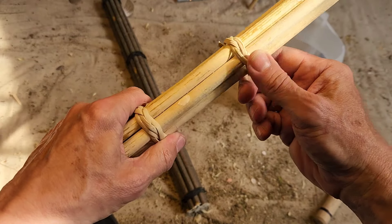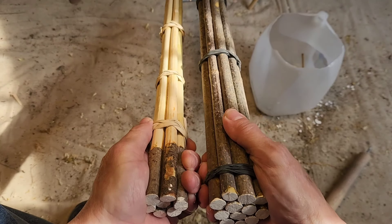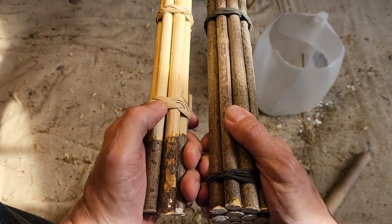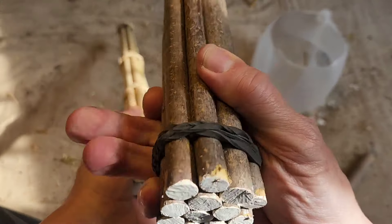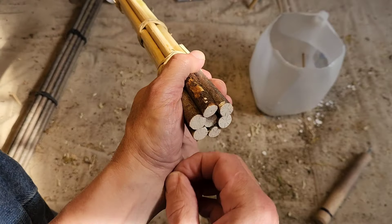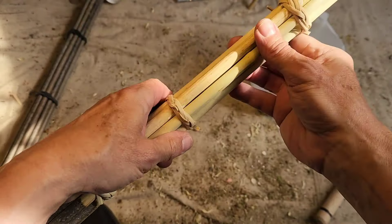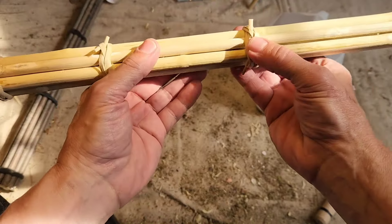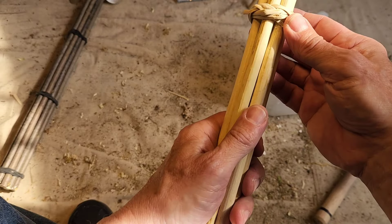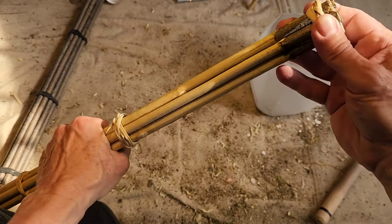I'll be using all natural materials and not synthetic rubber stuff for future videos. As you can see, one of these woggles is loose — the rest of them seem to be pretty tight. I'm going to do one on video. Let's see if I can remember — I've slept since then so I might not do very well tying this knot.